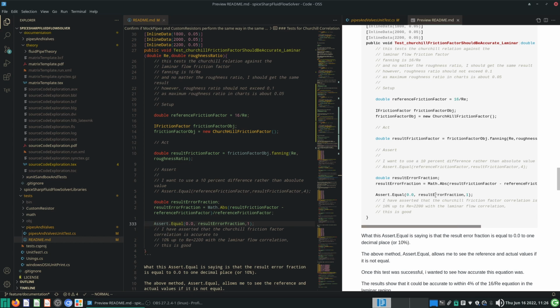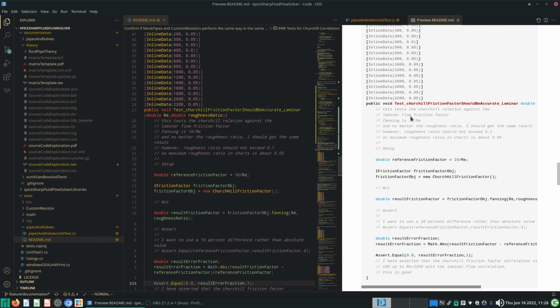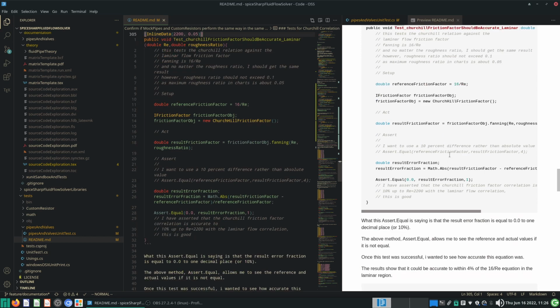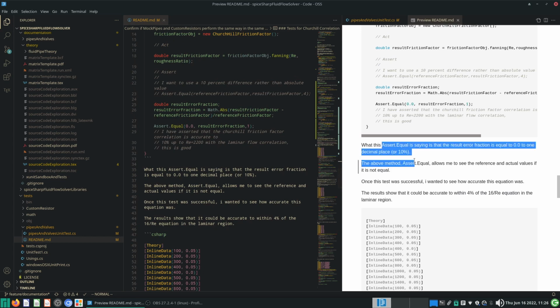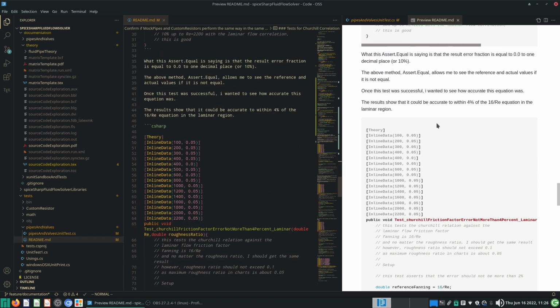But in the worst case scenario, 0.099 rounds off to 0, I still have asserted that the friction factor correlation is accurate to within 10% up to Reynolds number 2200. So Reynolds number here is 2200. Theory tests help us automate this, and this thing passes wonderfully. I don't have any errors and I don't need to print out statements. You can see that this assert equal is done.